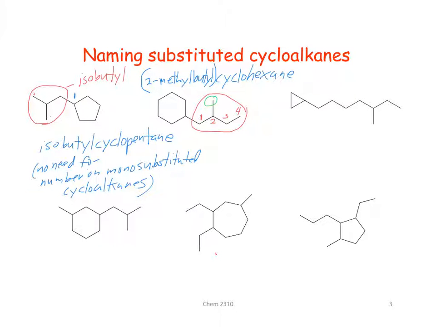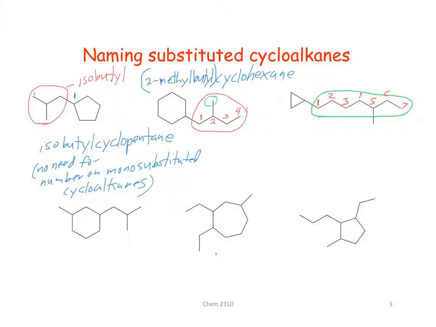Okay, so the next one, look at, we have a long chain and we have a very small ring. So in this case, the ring is going to be a substituent. And so just like always before, we're going to find the longest alkyl chain. It goes to here. And we're going to number that so the first group gets the lowest possible number. All right, so that means we're going to start numbering here, because then the cyclopropyl group is going to be at position 1. If we number from the other end, then the methyl group is at position 3. So 1, 2, 3, 4, 5, 6, 7.